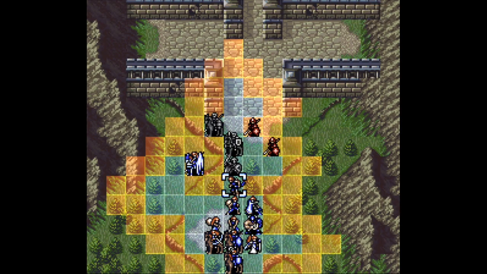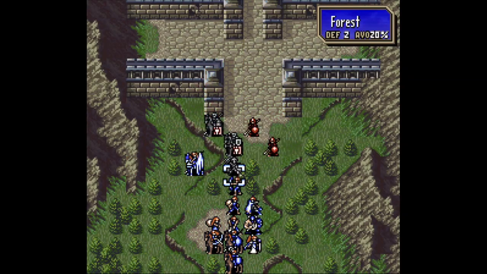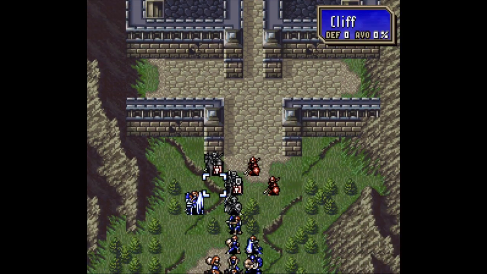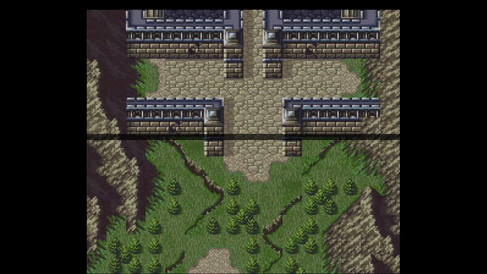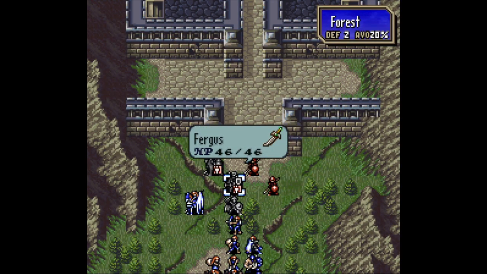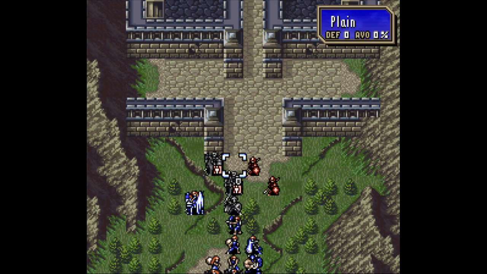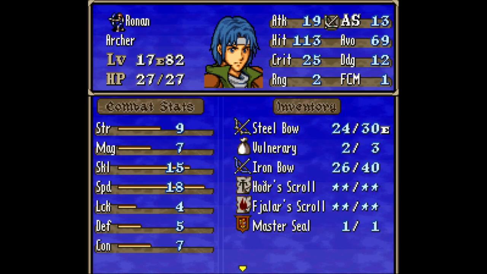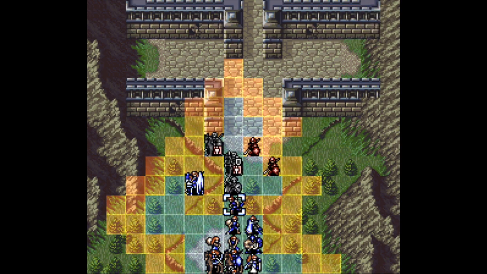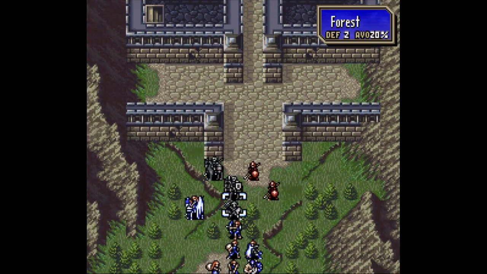So now with that done, what I want to do here is... I don't know how I can do this. It might require a little bit of weird playing here. I want to maybe snag that boulder scroll, but let's not actually worry about that. Instead, we'll get a kill with Ronan with the scrolls he currently has, and it'll be fine.